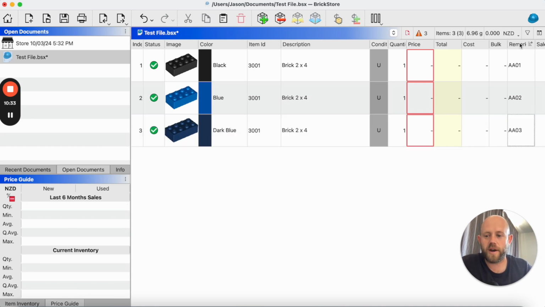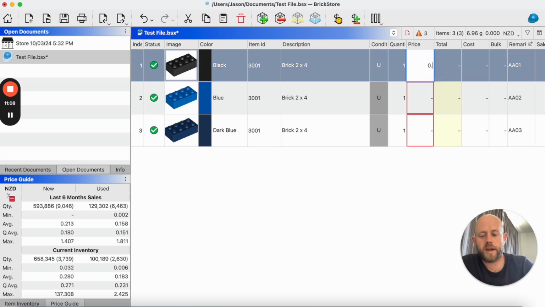We can also sort the file in descending or ascending order depending on how we want to go about things. Obviously this is in alphabetical order and also numeric order. We can also sort by price or by quantity as well. This ability to sort is extremely useful when organising your Lego, and if you want to see the full process of sorting Lego, then we'll put a link in the description to help you get to this point.